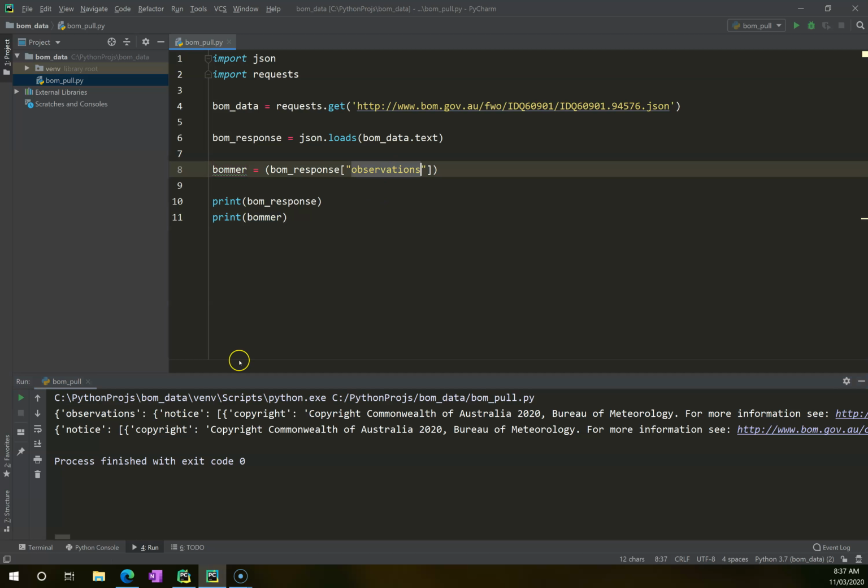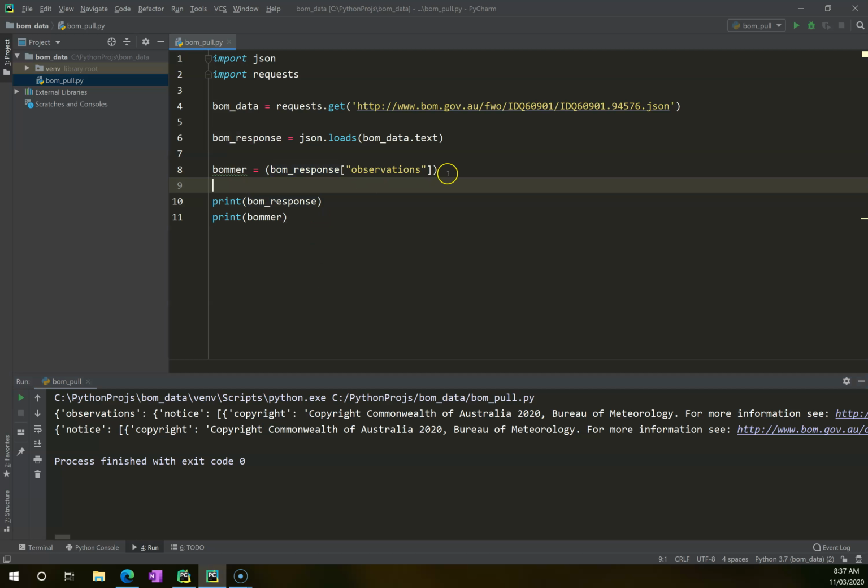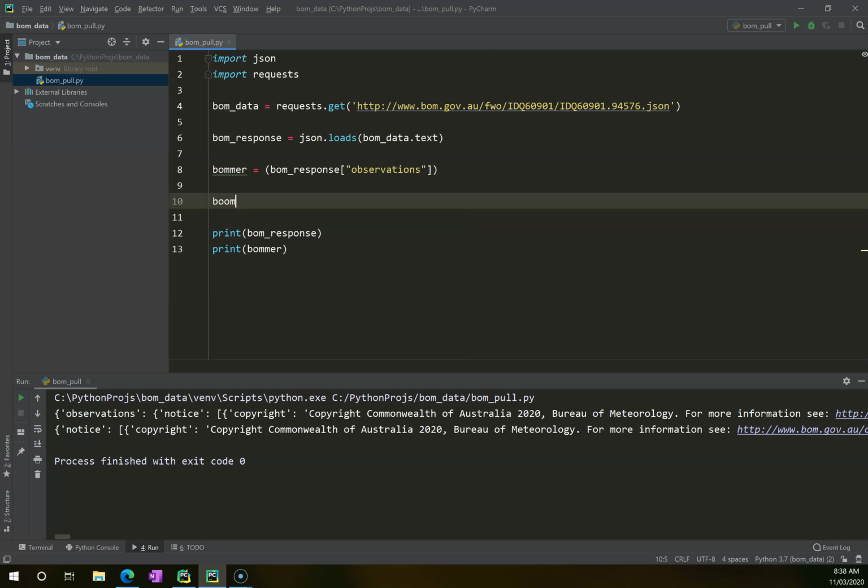I obviously know what the name of it is. Go and get me just the data from within it. So we can step down layer by layer here. Now, quite handily, what I could do here is make another variable, bomber2, and make this bomb response. Now I'd make it bomber here, and I could pull in another bit here that might be, say, notice, or I might pull in the next bit down.